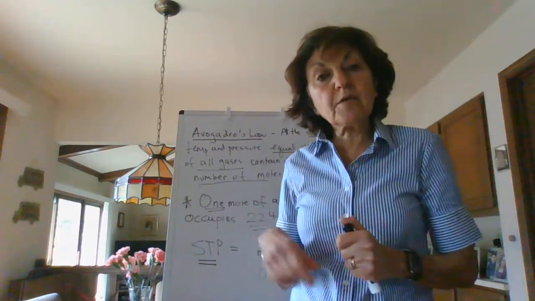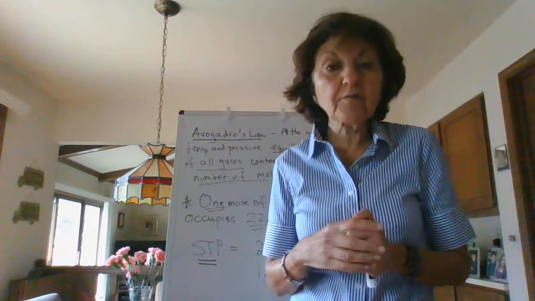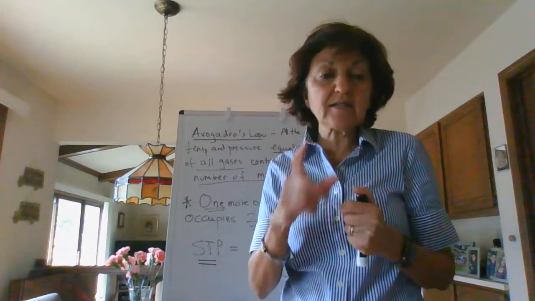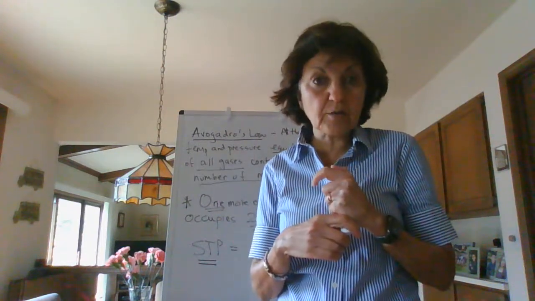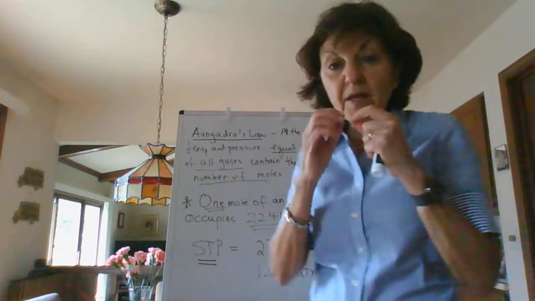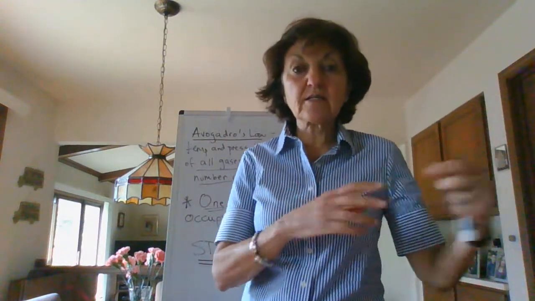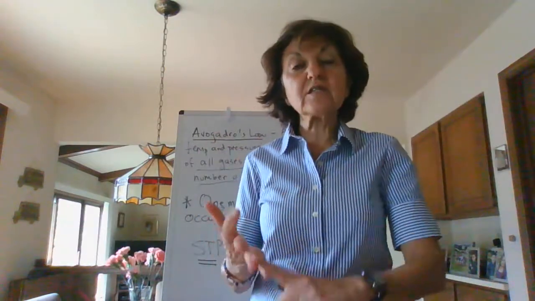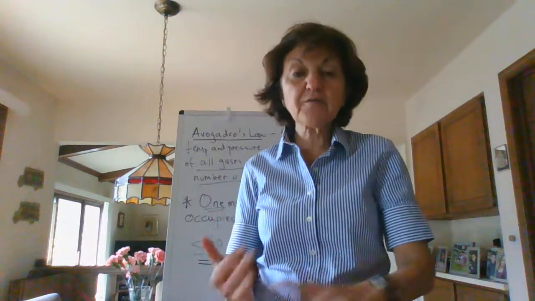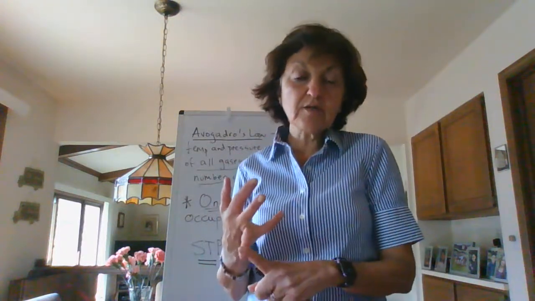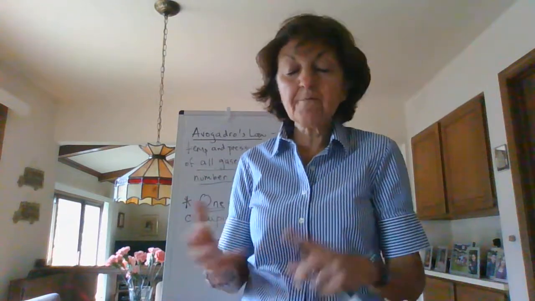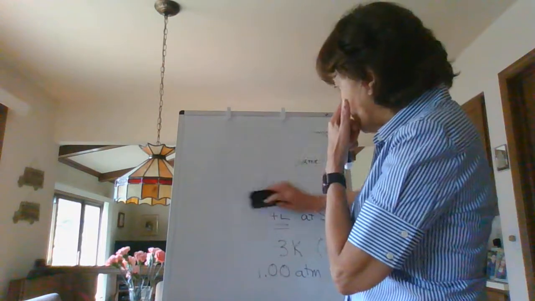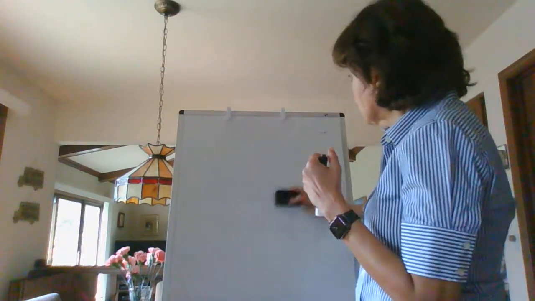We're going to use it quite a bit in lots of different stoichiometry problems, and I'm going to show you at least one example of that in the next stoichiometry problem. Remember, anytime a problem says this was measured at STP, they've given you the pressure and the temperature. What's the pressure? 1 atmosphere. What's the temperature? 0 degrees Celsius or 273 Kelvin. So let's do our first gas stoichiometry problem and introduce the concept of STP in it.